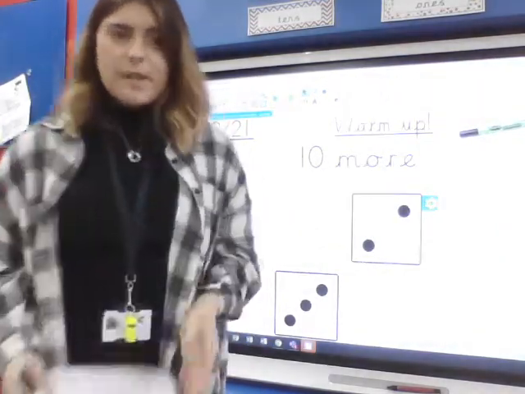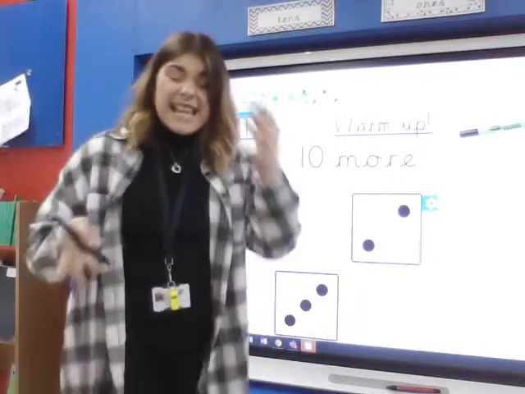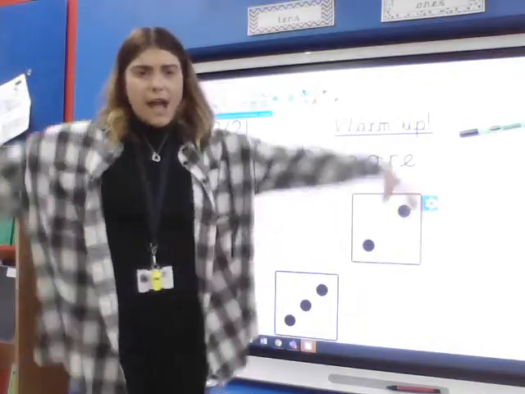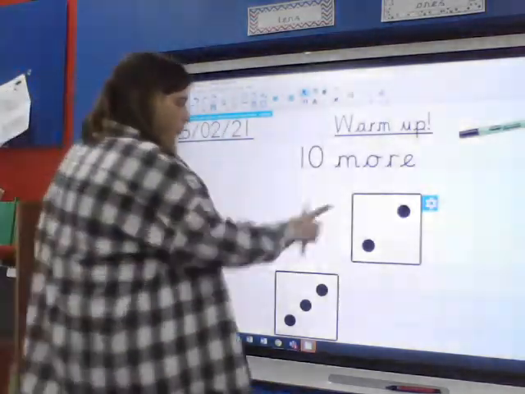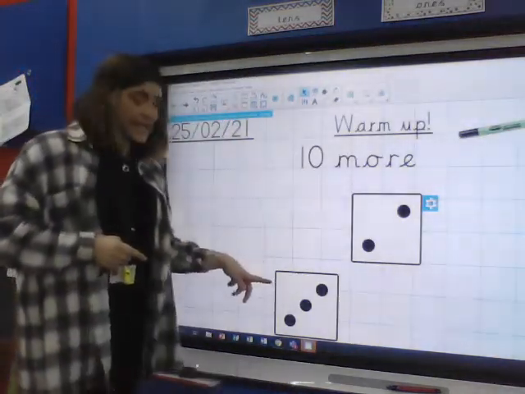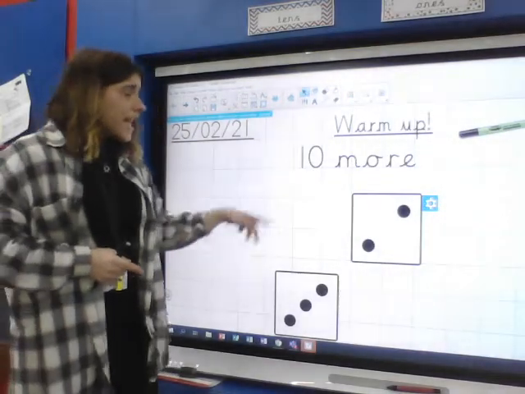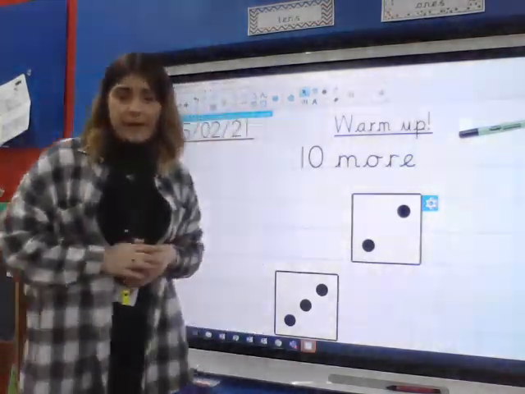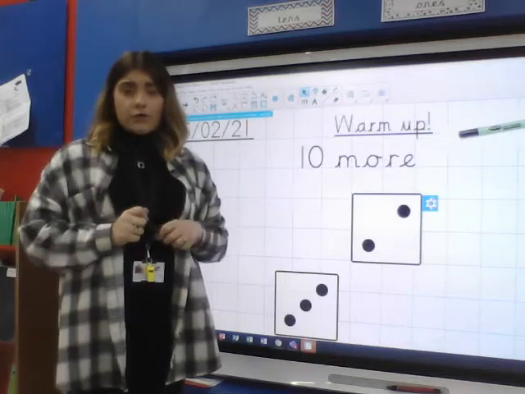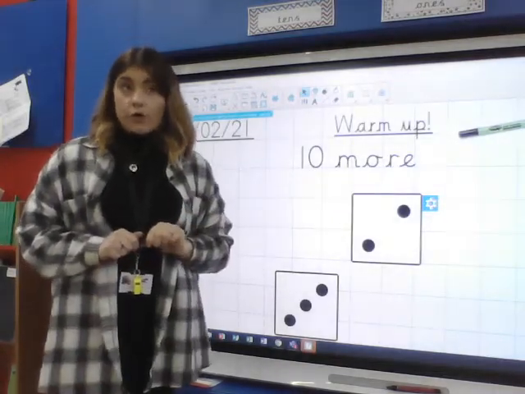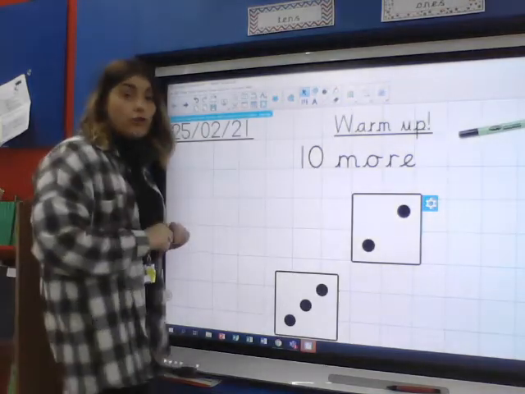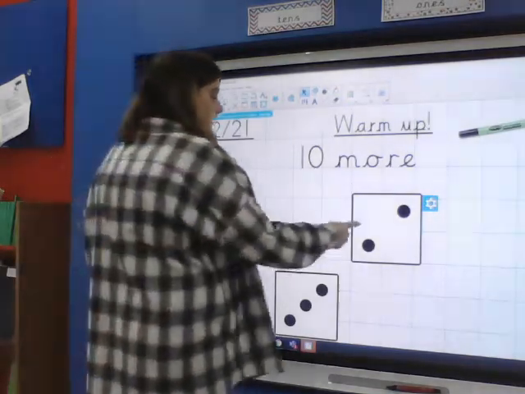So just like we would in our maths lessons, let's start with a maths warm-up to get ourselves in the maths mood. So I have got here 2 dice on my board. This is my tens dice, I'm going to imagine, and this is my ones dice. I'm going to make 5 2-digit numbers, and then I'm going to add 10 more to each of those 2-digit numbers. Are we ready? And then you're going to write the answer on your whiteboard.